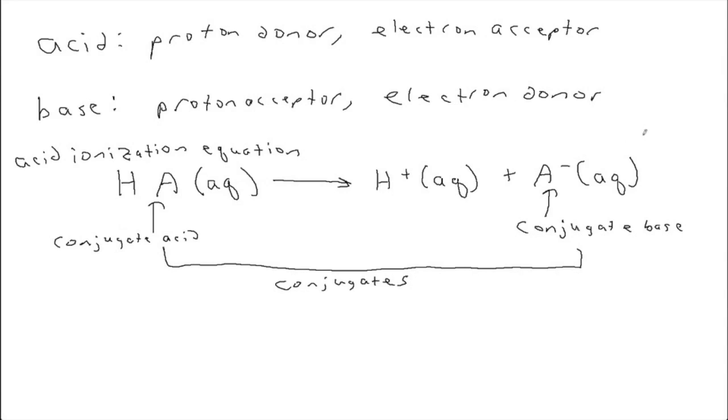The proton definition of acid is it's a proton donor. What do we call the acid after it's donated its proton? An electron acceptor. But, no, that's not really what I was going for. What I was going for is after it's donated a proton, you call it the conjugate base. Do you see? The A minus is what the acid looks like after it's donated the proton. So what's the name for the acid before it donates the proton? Acid. But what's the name for the acid after it's donated the proton? Now it's the conjugate base of the acid. After the acid has donated a proton, it's not an acid anymore. We need a new name for it. We can call it the conjugate base of the acid.